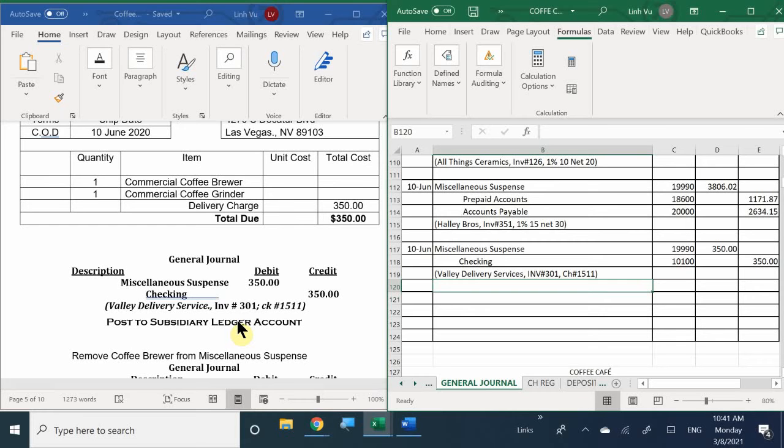So I can go ahead and move that amount out from the miscellaneous suspense account and move it right into its actual respective account. So in this case, we have to actually calculate everything. We got to calculate the tax and split the amount of shipping to designate to that particular item. Okay, so let's go ahead and let's see. So we know for a fact that there is an account for coffee brewer. What account number is that?